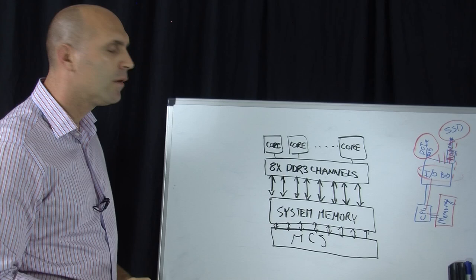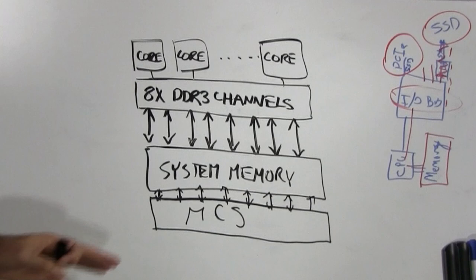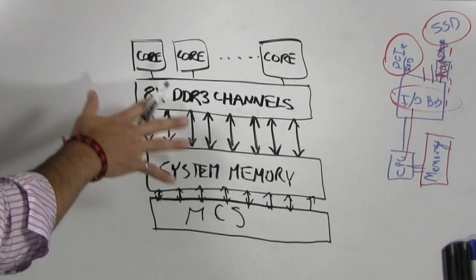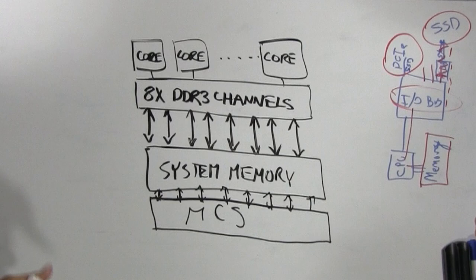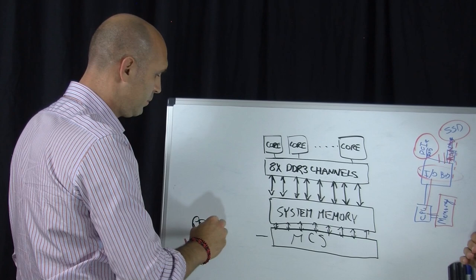So what MCS is, is it actually sits in the memory subsystem and you can view it as being attached in a distributed manner to each of these channels alongside the RAM. And we're going to call this MCS. Memory channel storage. This is made up of a physical layer that's designed with chips that Diablo have developed. And there's a software layer that's running on the host. And what that software layer does is it essentially moves data from the system memory piece of it into the MCS piece and back. And we call this the persistence layer.